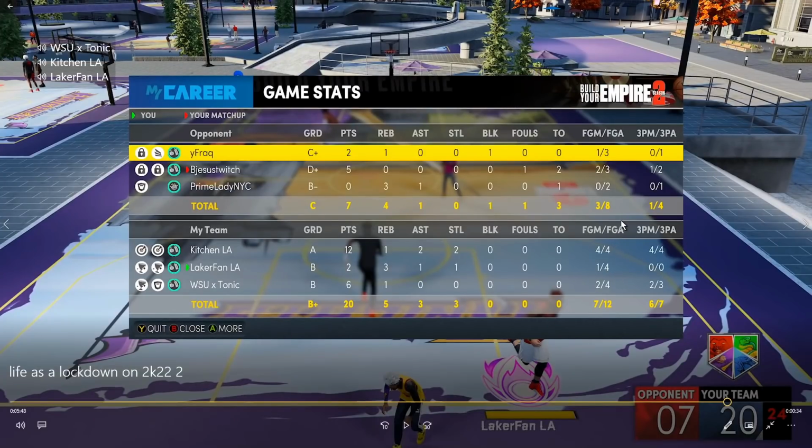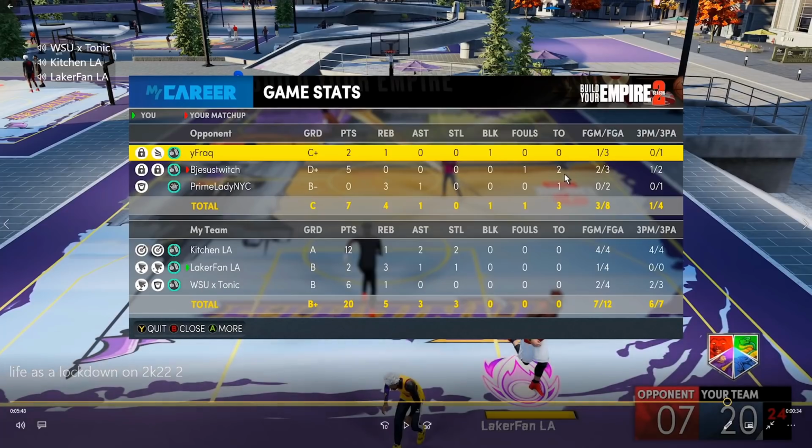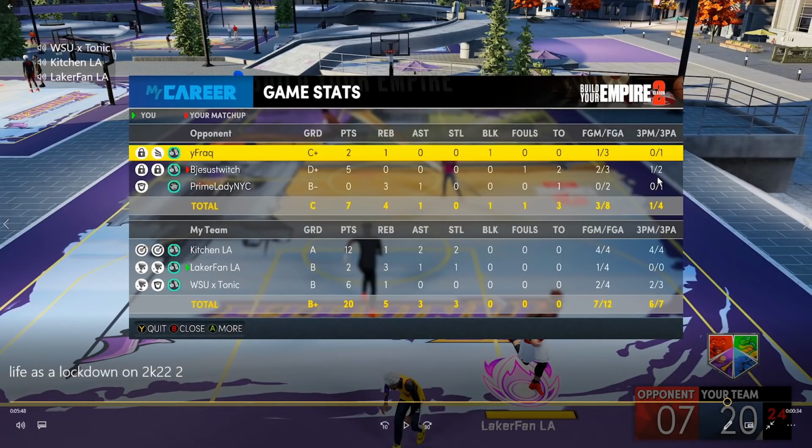You're going to see, boom, box score right here. 3 for 4 as a team, 1 for 4 from 3, 3 turnovers. The guy that I was guarding had 2. And another thing, obviously, like I said, he got that free fast break 3 as well. But either way, he had a quick drop off, 1 on me, and then missed another shot.